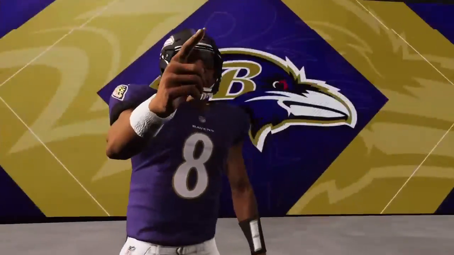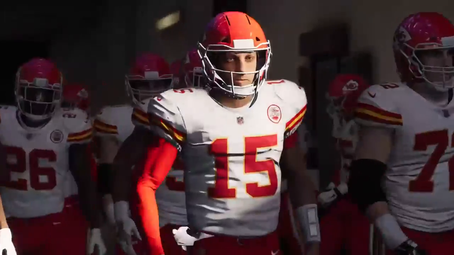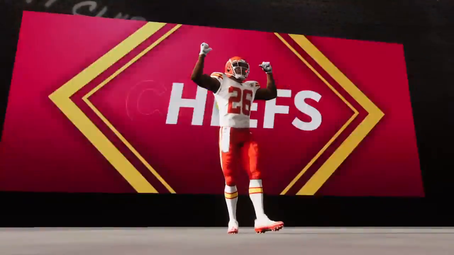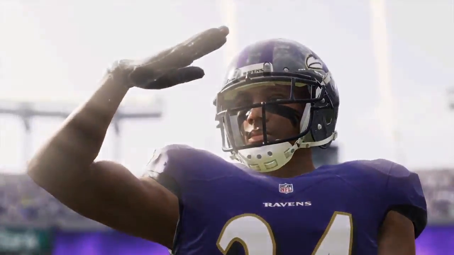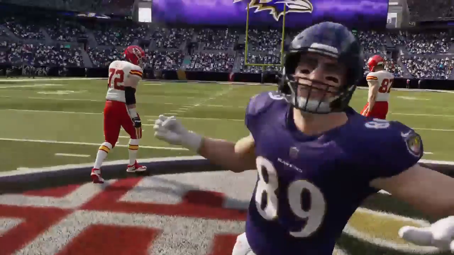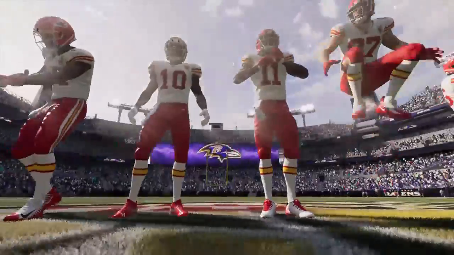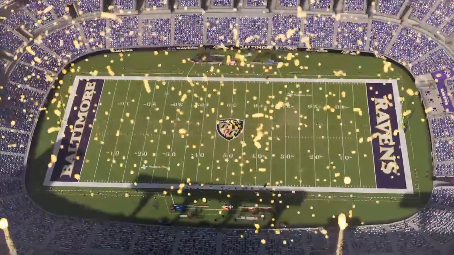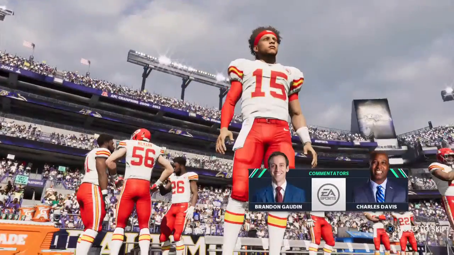Today, from M&T Bank Stadium in Baltimore, Maryland, this is the National Football League. Jackson and the Baltimore Ravens versus Patrick Mahomes and the Kansas City Chiefs. They love their crab cakes and they love their football. That's what Maryland does. And we are at M&T Bank Stadium down near the Inner Harbor of Baltimore.